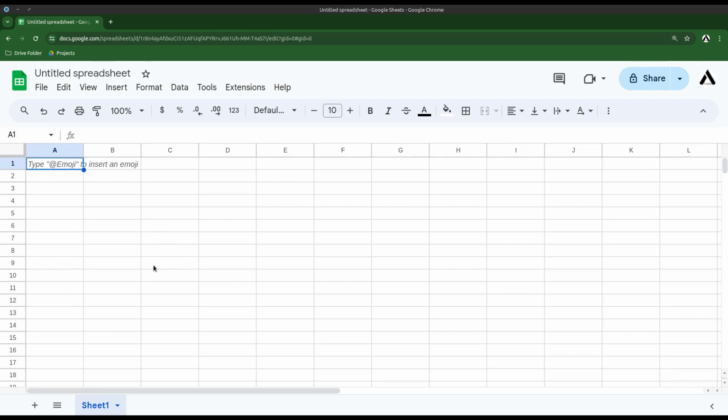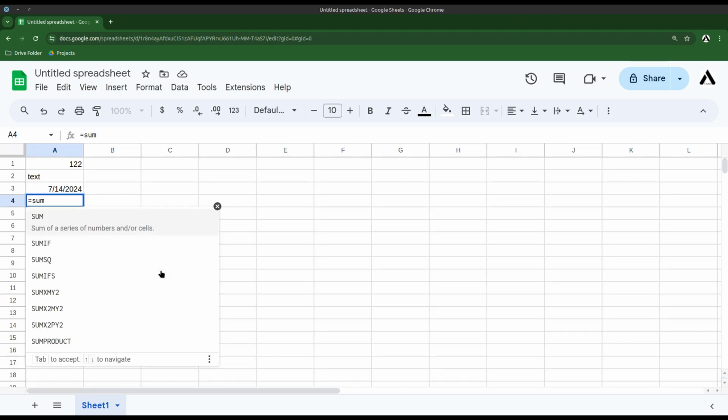Those cells can store any kind of data, such as a number or a text or a date or a formula. Briefly, let me tell you that each formula starts with an equal sign and it is followed by the name of the function, for example, sum, to find the total of the values in a data set.